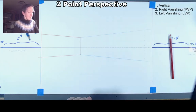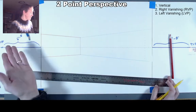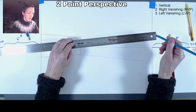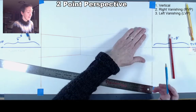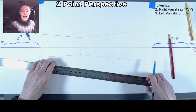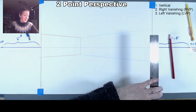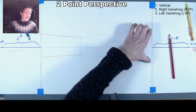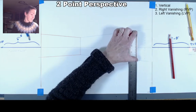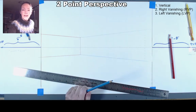Because I built this wall using my left vanishing point, when I divide it I have to use that same vanishing point. I'm going to draw in all 12 or 13 divisions using it. You don't have to do that many, but have at least eight. Remember you can slide your ruler anywhere along the receding plane to get a nice even number. I'll pause while I draw those lines in using my left vanishing point and come back when done.